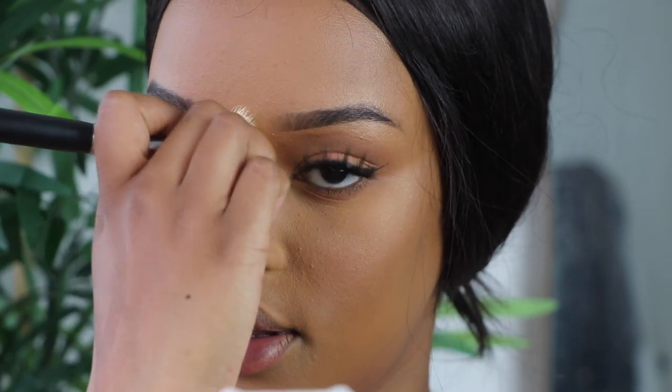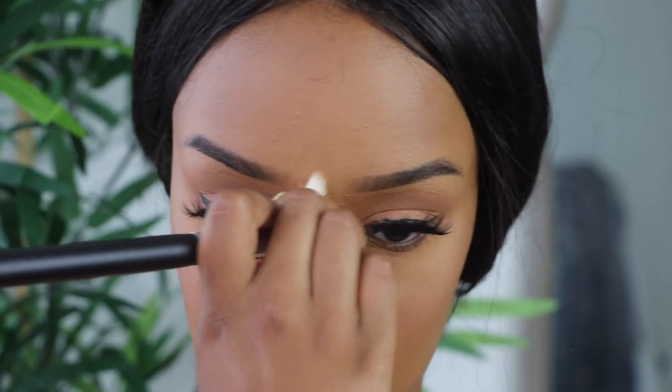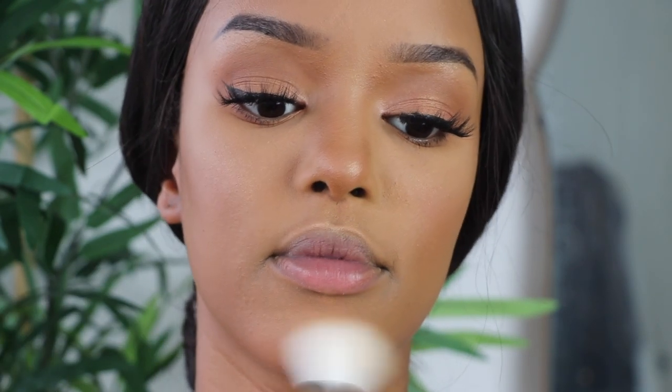Yeah, and then I like squeezing the brush and then putting it in the center of my nose, up there, Cupid's bow.